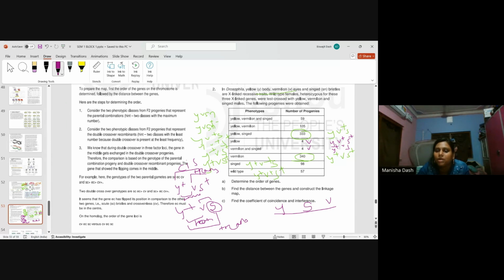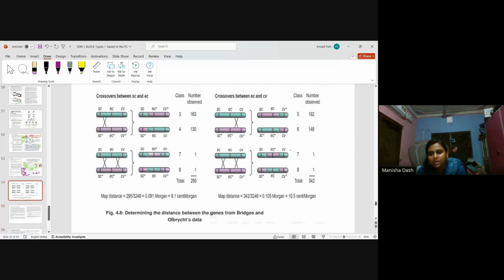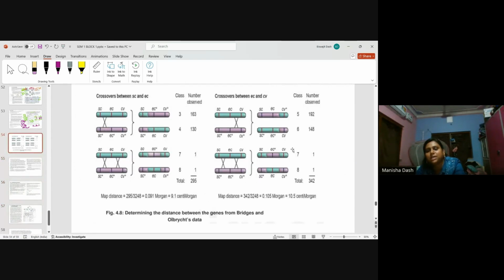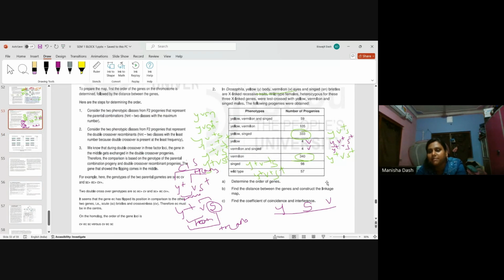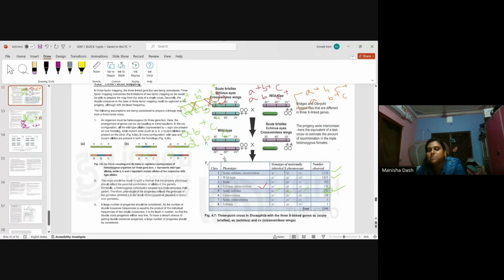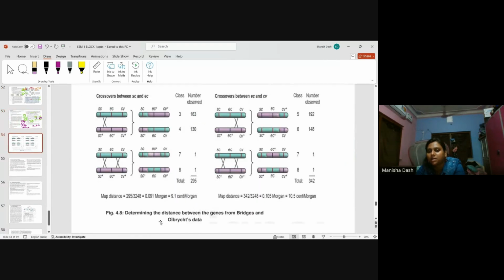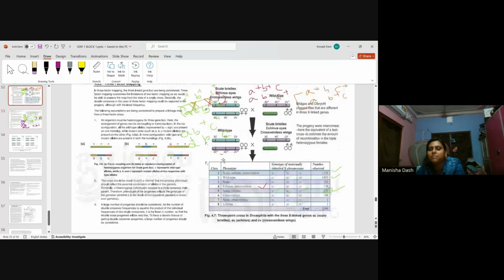Okay, so what is the parental combination here? I think that diagram is not given, but you can do it on your own. I will explain this part. Then this example you can do as your homework. Okay. So here, whatever problem is given in the example, that we will consider.